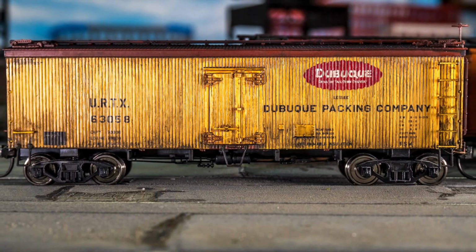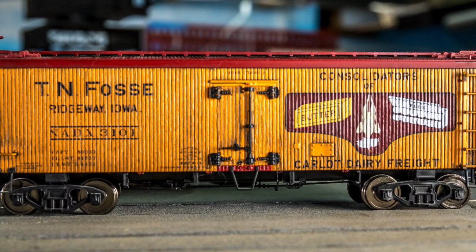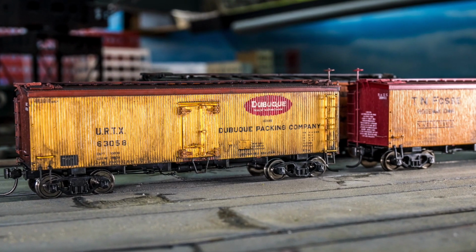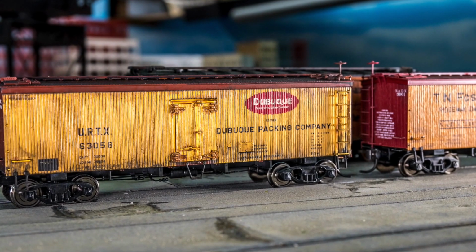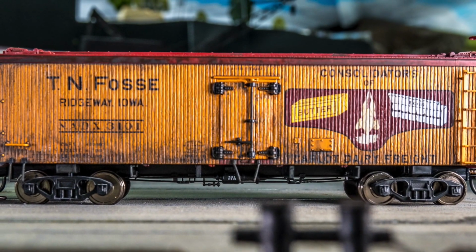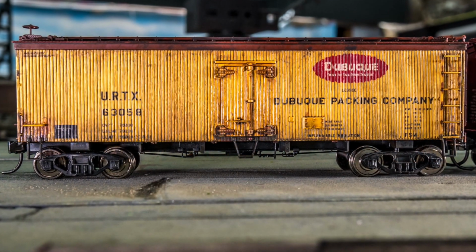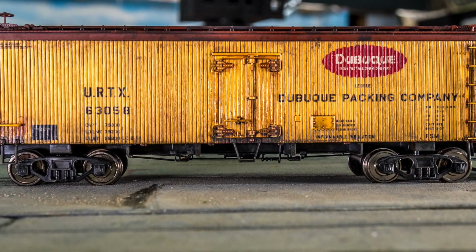Some of these cars look a little bit muddy, and that is because they had a huge amount of brown thrown down the side of them by mistake. And also then when it's stuck, it's stuck. But this is the steam era, and the cars probably would be quite grubby because it's harder to clean wood-sided cars. They're not particularly smooth, and there'd be a lot of soot around. You can get some really good, subtle and quite heavy sort of outcomes depending on how much you put on. So it really is about putting probably slightly less on than I used in this instance, but unless you're planning on flooding the entire lot with the entire bottle like I did, you're probably safe.